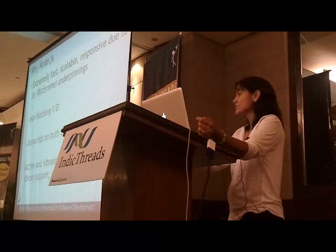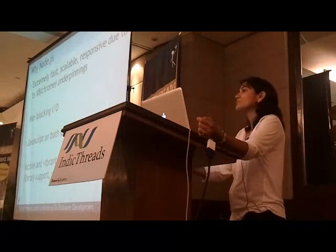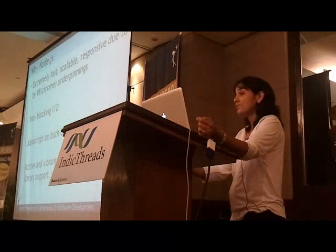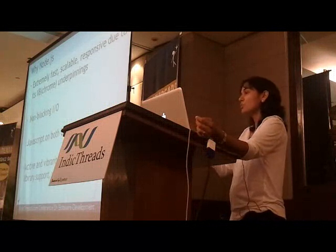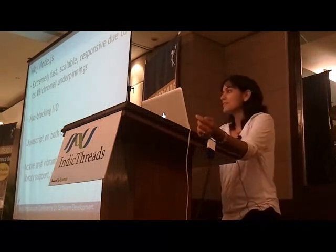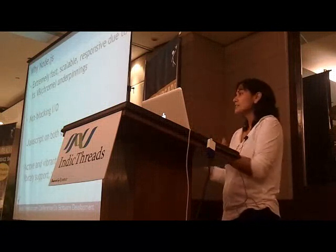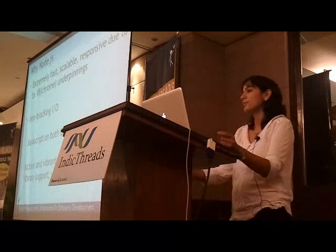And Node.js does just that. The main focus of Node.js is performance. It's extremely fast, scalable, and responsive. The reason being, it's written on V8. Node is a wrapper around V8, a set of bindings written on V8, and V8 is actually your JavaScript engine. It's a runtime environment for Chrome.